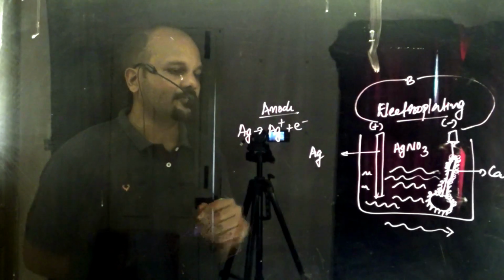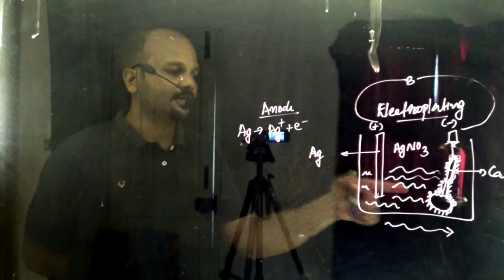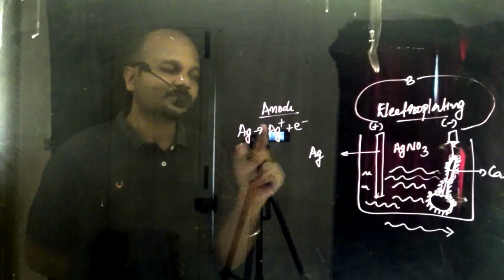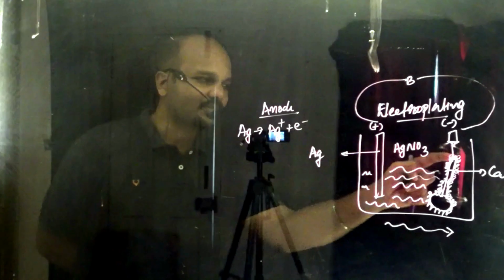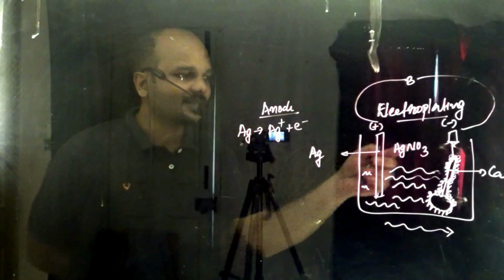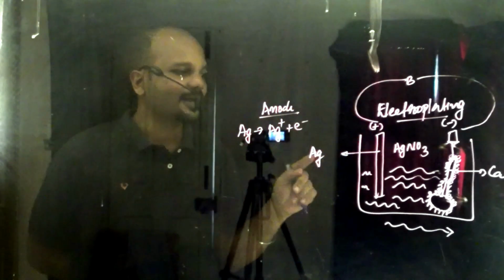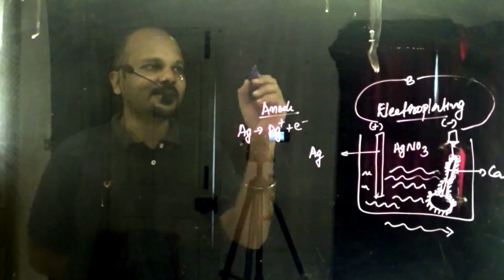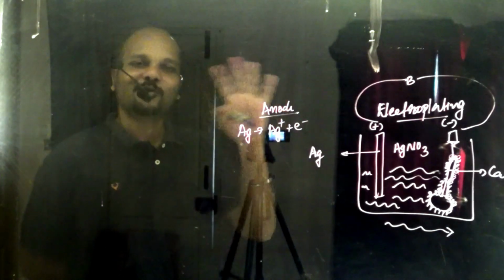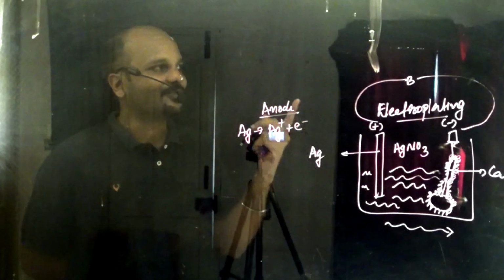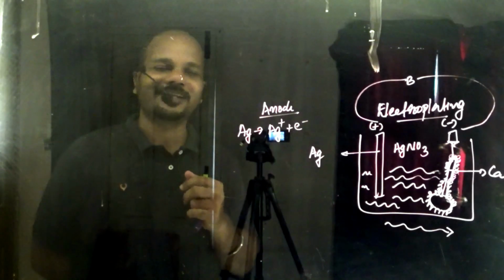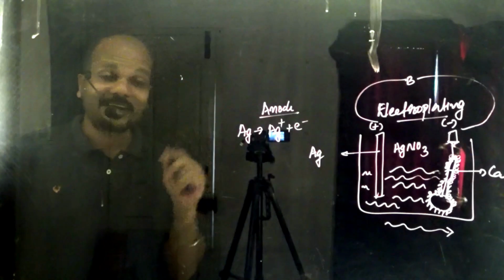So the reality is, in the anode it is silver. The spoon gets some small thickness of silver, then they will just switch off the battery, and the electrodeposition will have happened. Initially the spoon looks like normal steel. Once silver is coated, you see how the appearance is. It is a very silvery appearance, right? It is looking good. So this is called electroplating.